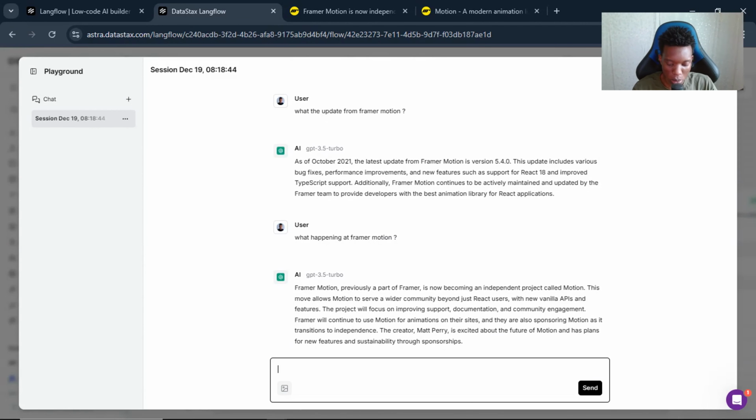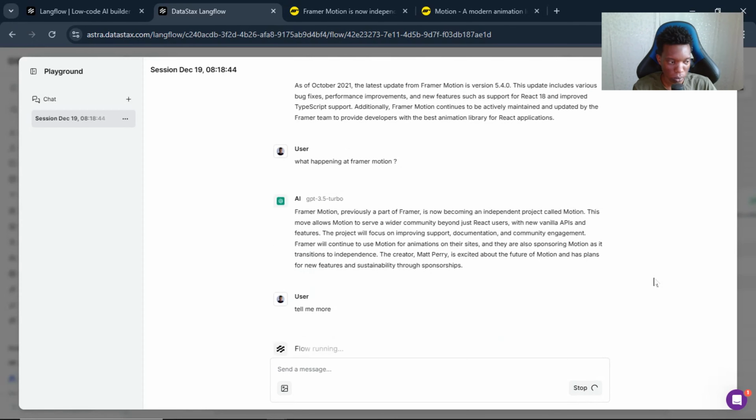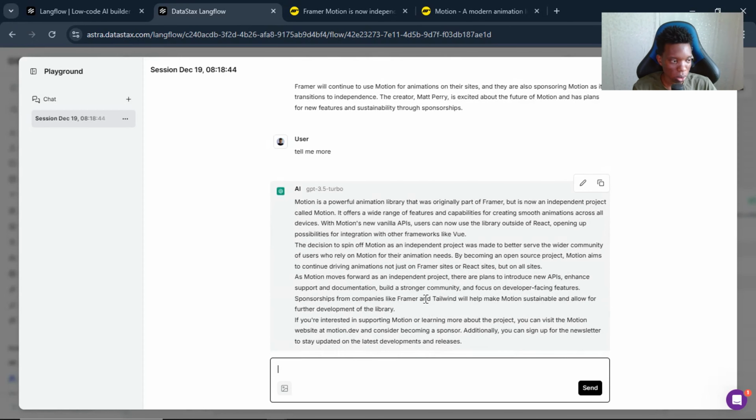Okay, so just say, tell me more. So it says Motion is a powerful animation library, originally part of Framer, but now an independent project called Motion. It offers a wide range of features and capabilities for creating smooth animation across all devices.